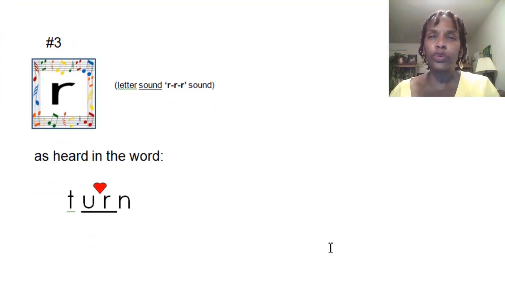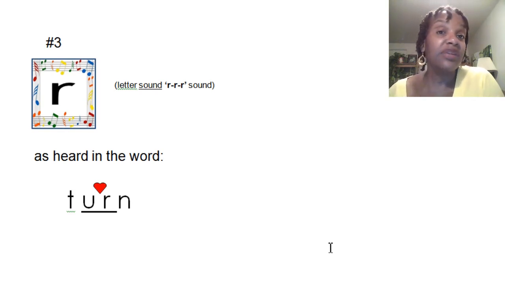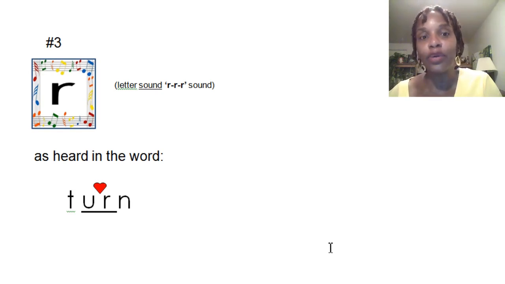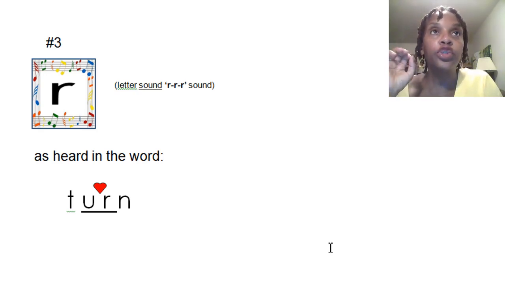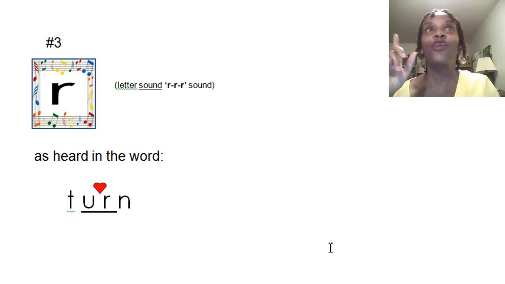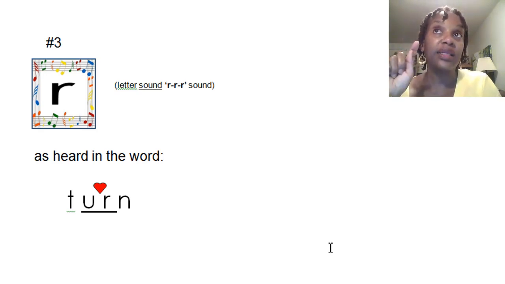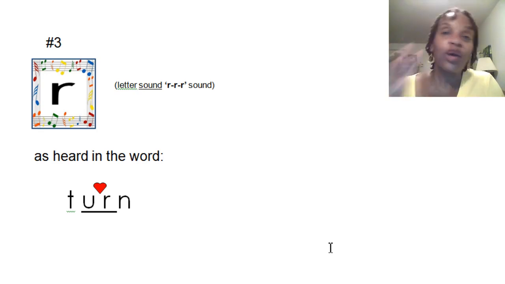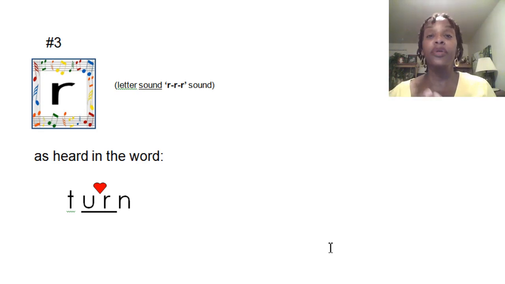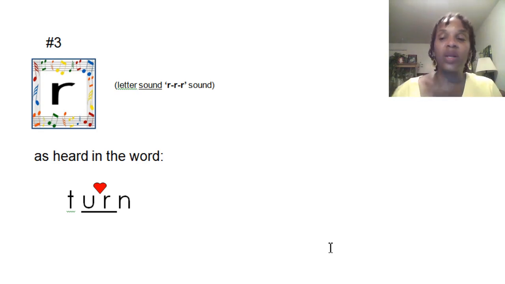Now the last type of R partner sound, these are just called the R partners, okay? Because it sounds like you're just making the letter R sound. What sound does the letter R make? Listen to this word. Turn. You say it. Turn, like you turn around, turn. And when you say the word turn, it really sounds like you're saying the letter T. You're making the R sound and then N, turn. Okay, so those are the 3 possible R partner sound partners, but we're only going to learn one at a time, okay?